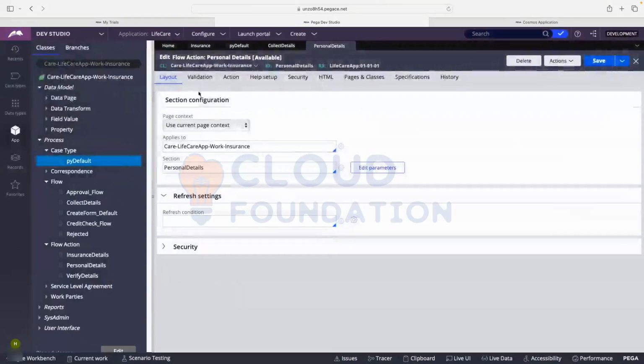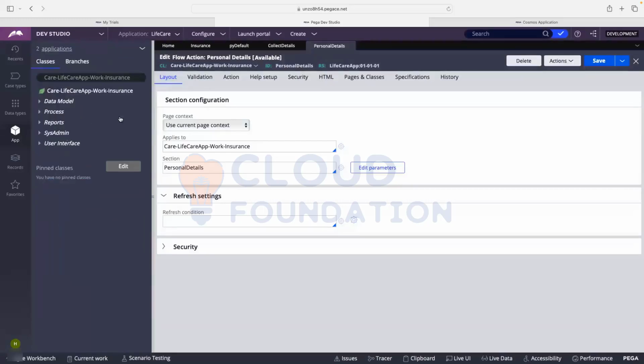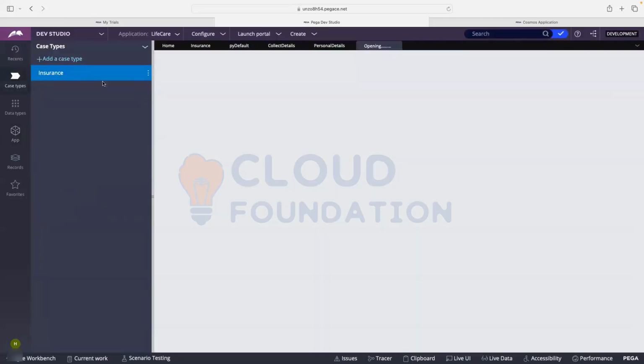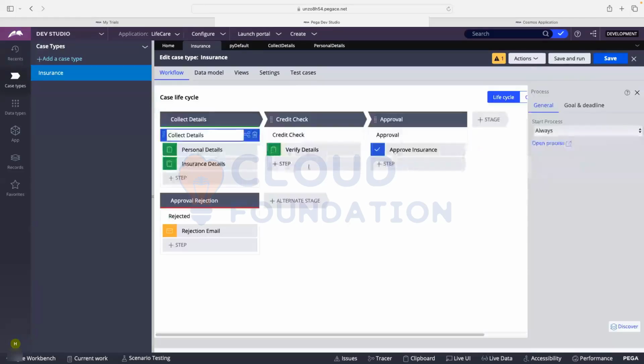And in the Dev Studio, if you want to open the section directly, then you can go to this class, then user interface, and then section, and then personal details. See, we have three sections, right? Why do we have three sections? One for personal detail, one for insurance detail, and one more we have created for verified detail.